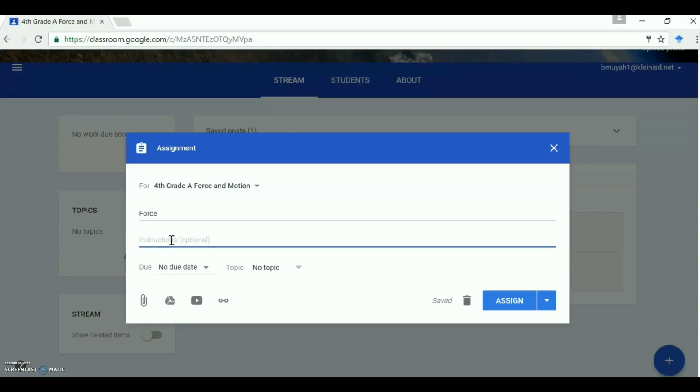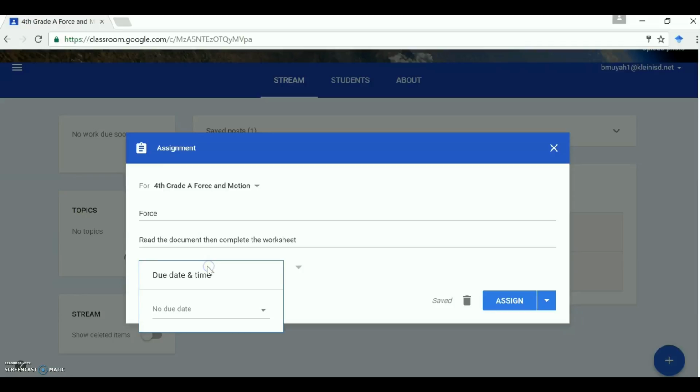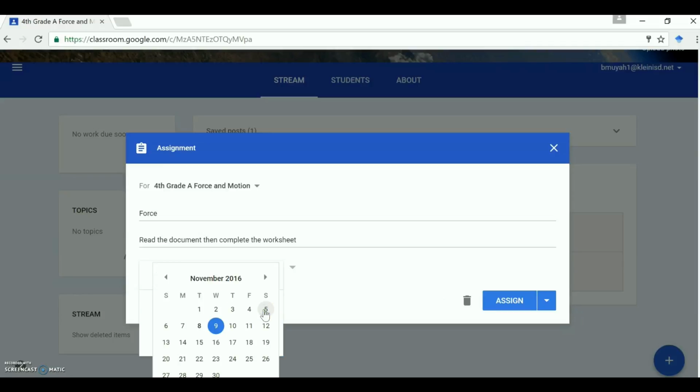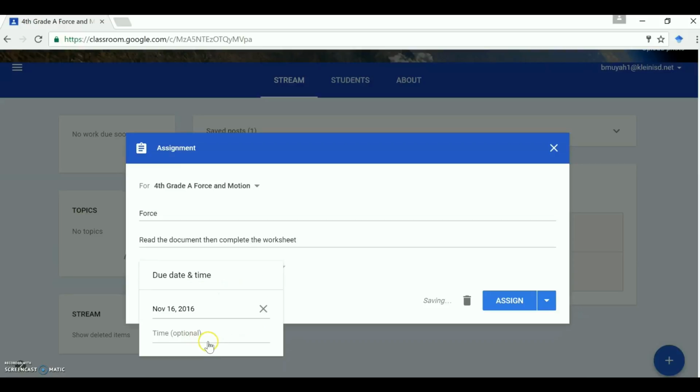And we can give instructions. So I can, for example, tell them: read the document, then complete the worksheet. I can give a due date. Say I want to give them a week, so probably the 16th of November.